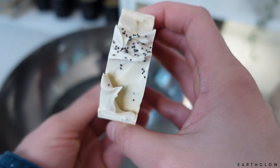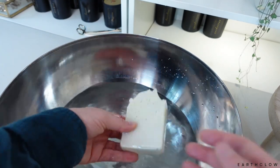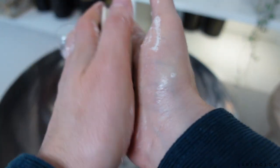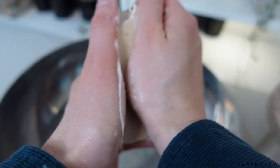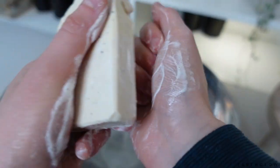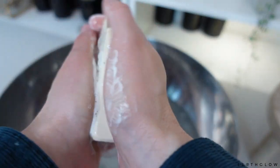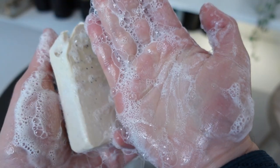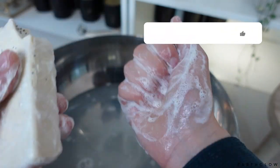This first one is formula number one and it contains a very high amount of mango butter. Right away this one does start lathering, but it feels more like a flat lather — I wouldn't call it a really loopy lather. It's kind of more conditioning. Going in again, I am getting some of those loopier, bigger bubbles along with that really conditioning lather. I could almost see this being used as a shaving soap. The lather is very thick and lotiony on this one.